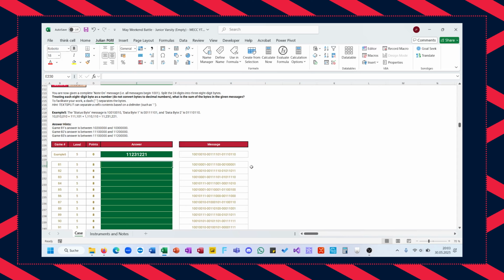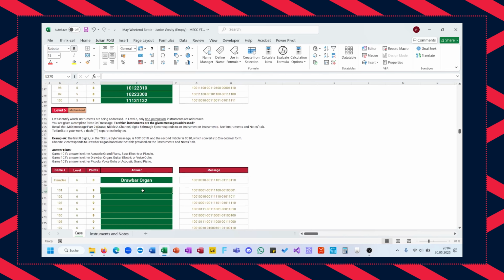Here, I first split those messages with the minus as the column delimiter, and use that as row delimiter. And then if you sum them up, they will get summed up accordingly. But here again, we have the problem that this is now a text and not a number, and therefore with minus minus we make this a number, and then we can sum it up. Check it with the example, check it with the hints, and we are good to go.